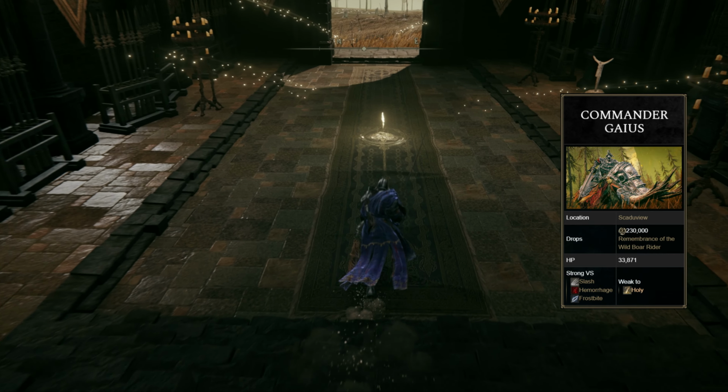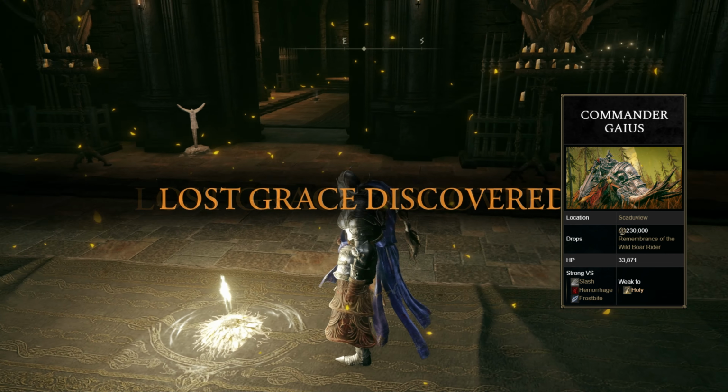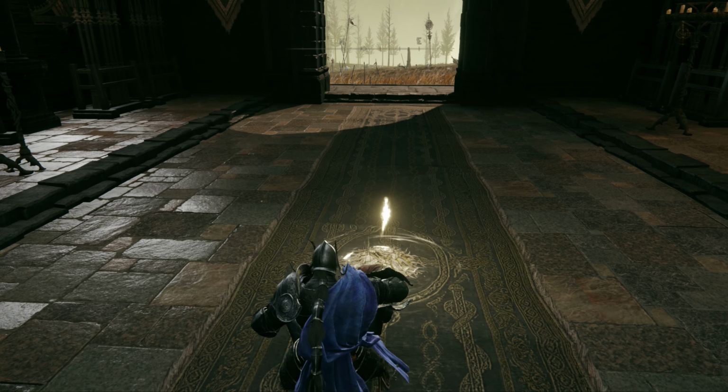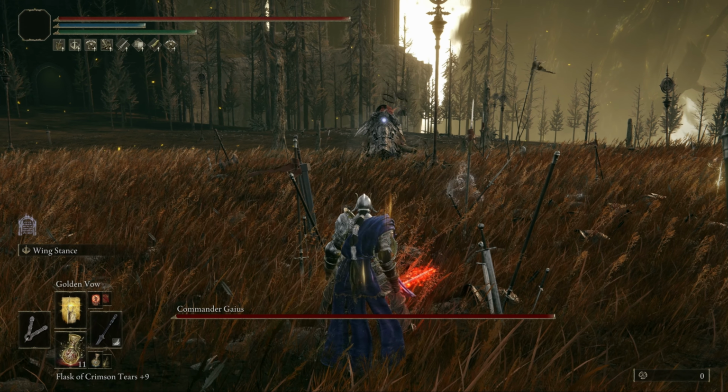By defeating him, you receive 230,000 runes in the Remembrance of the Wild War Rider. He is resistant to slash, bleed and frostbite, has no mage immunities, and is especially weak to holy damage. Since knowledge is power, let's break down the most important abilities and how to deal with them.